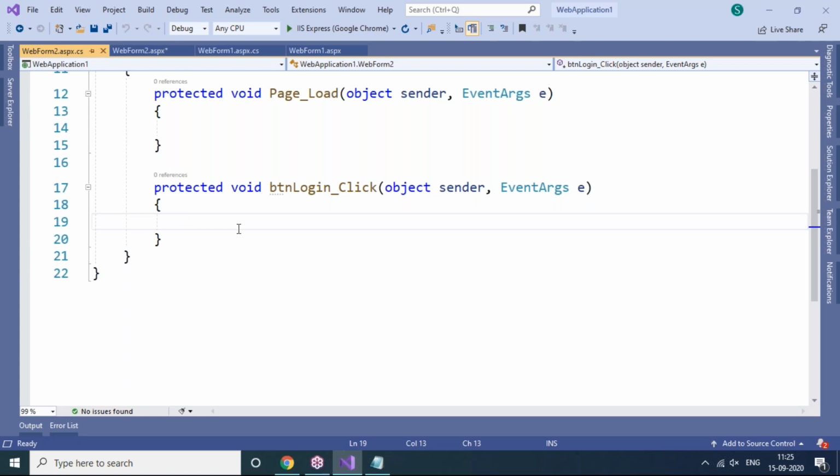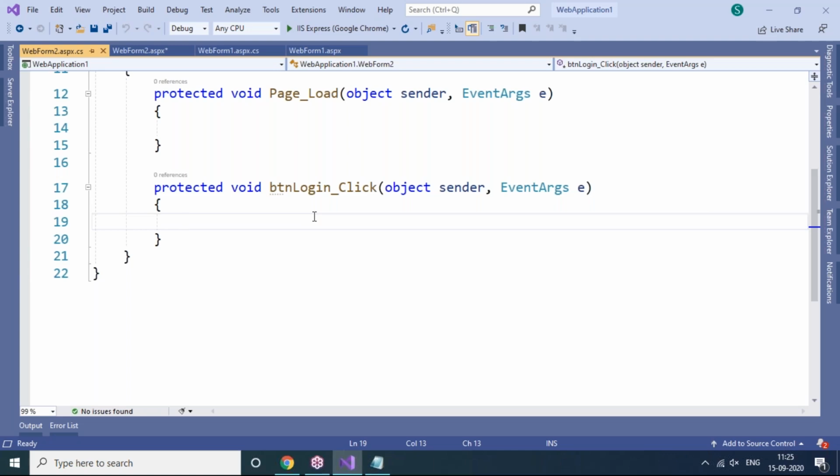After that, we have to check whether the username and password are correctly located in the database or not. Then only can we find whether the username and password are correct. Then only can we say login successful or not successful. How to display that? But I'm not going to write that kind of code. I just want to compare inside the logic only. Simple if else condition I'm writing here.